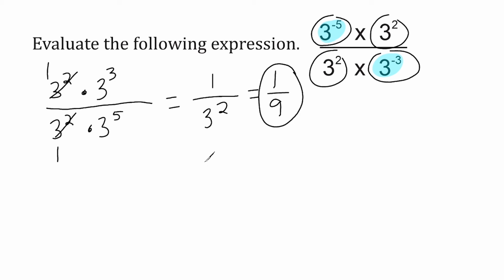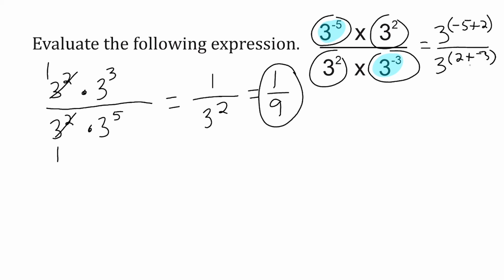Now let us understand that this is just one way of solving this problem. There are many ways we can approach this problem. For example, let us go back to the original problem here and do this. Let's say you just wanted to look at the numerator separately from the denominator. What you could do then is take the same base of 3 and then take the exponents, and go ahead and add those exponents. So we have 3 to the negative fifth, and then we have to add that positive 2 there. And then for the denominator, we have the exponents of 2 and negative 3, so we have to take 2 and add it to negative 3.